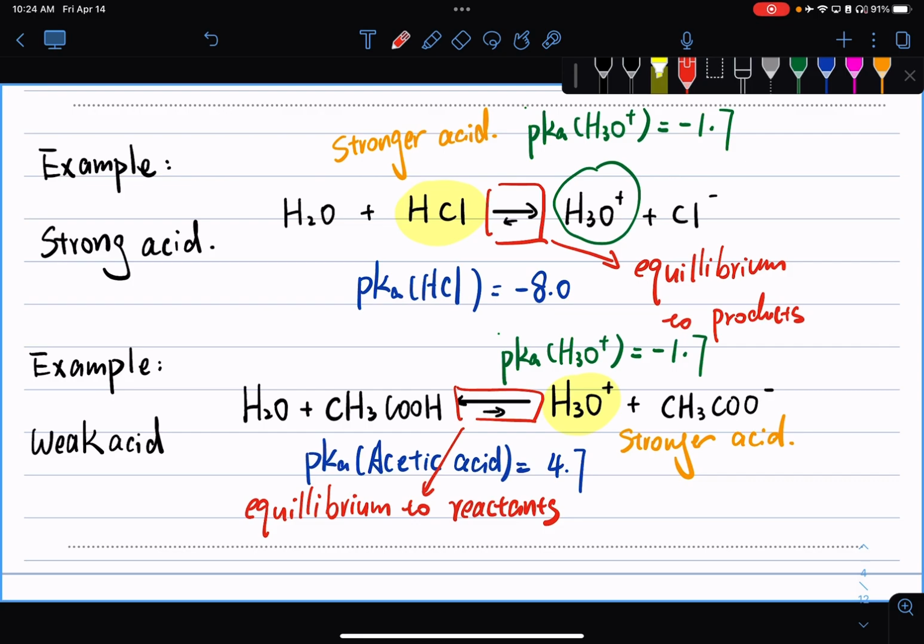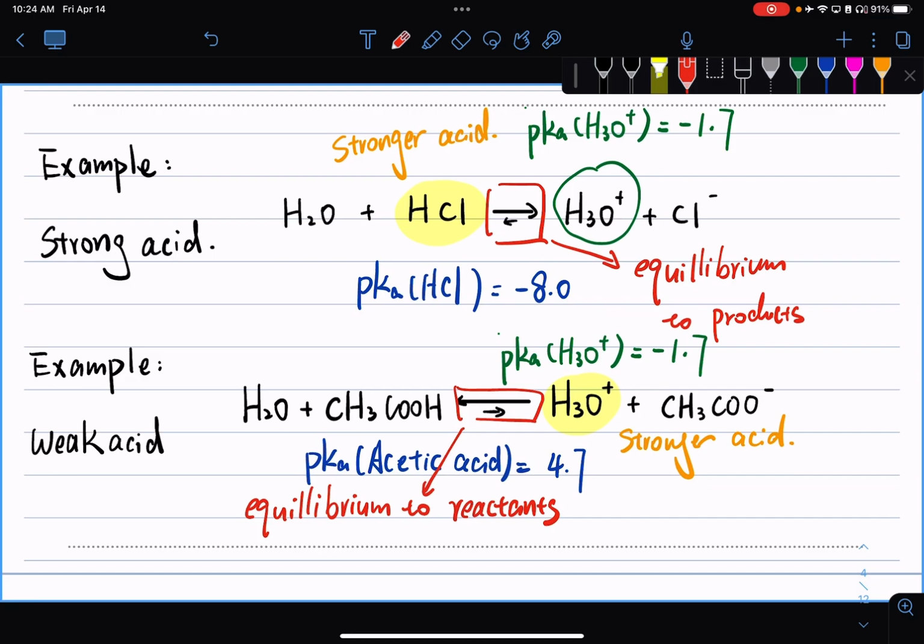All right, so when you're talking about an acid-base reaction, given the pKa value, you can tell which one of them is a stronger acid, and then you can draw the equilibrium arrow based on our observation. All right, I'll pause here for any questions before we jump into more organic topics.